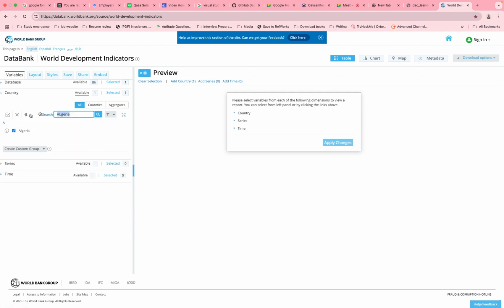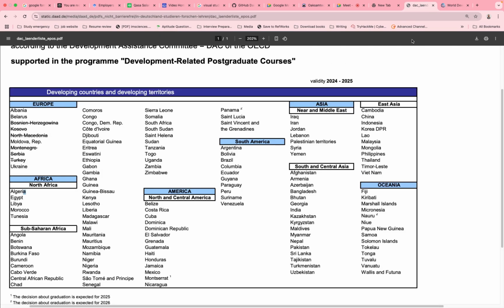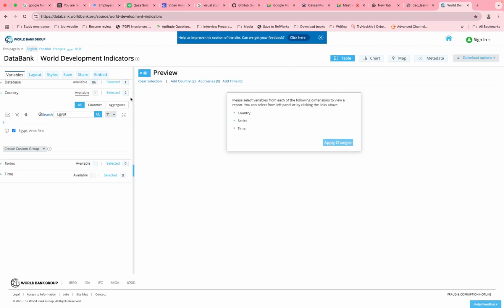Let's check Egypt. This is Egypt. What do we see out there? We have Libya, Morocco, Tunisia. Libya, Morocco. Tunisia. So we've selected the 5.